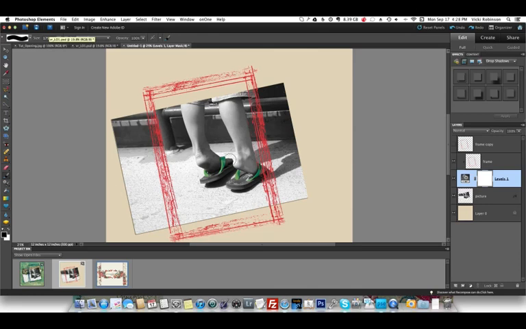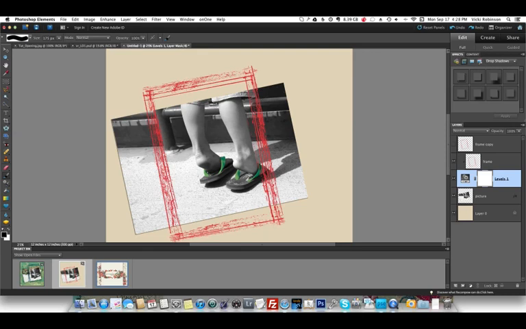The next thing that we want to do is make sure that we have the right colors in our color pickers. So we're going to press the D key on your keyboard to switch to the default colors, and we want the black color to be foreground. So if yours came up white as mine did, just press the X on your keyboard, and that will swap the position of the color chips. So I have black as my foreground color, I have my brush tool selected, and I have targeted the layer mask over here in the layers panel.